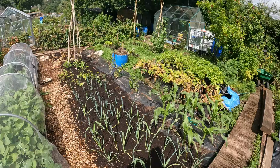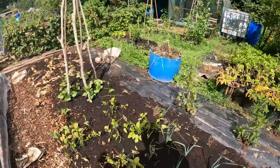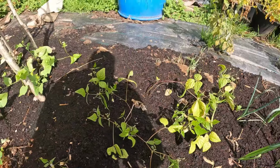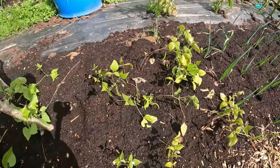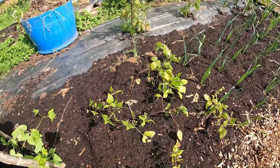This area here, I'm happy with it so far. The leeks are doing okay, and also, as I mentioned, these are the pongo beans, and look, I've got a pile of beans. Now the plants look terrible. I've seen a few people say that they're very straggly this year. I think it was due to the lack of light, but they're still producing beans, which is a good sign really, because at least I got some that I can dry out and save for seed. But again, these were all reserves, these are all spares. Anything that I grow on this plot this year is a bonus. I mean, I've had some broccoli. I'm hoping I'm going to have a bumper crop of beans this year. I'm really hopeful for that.